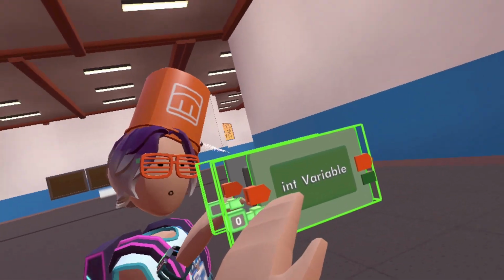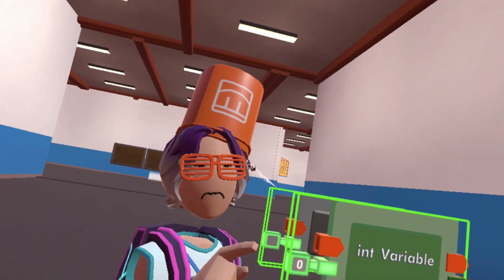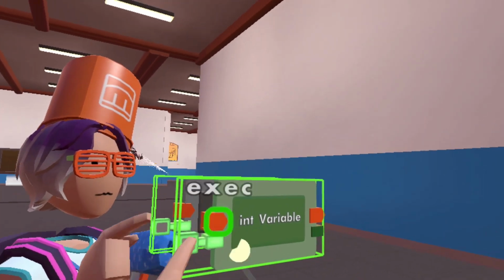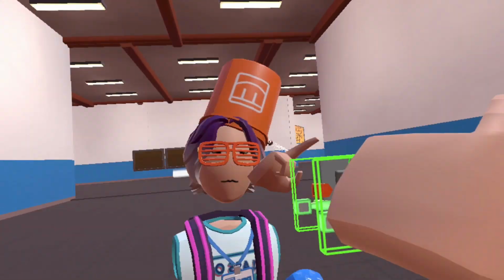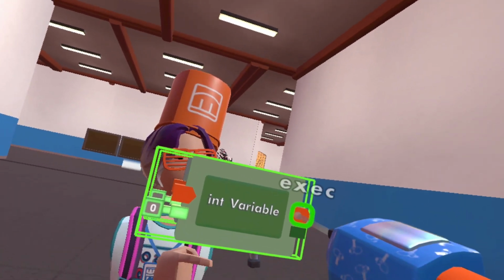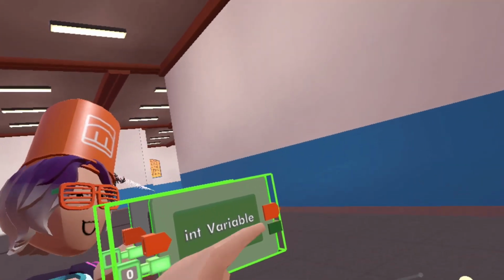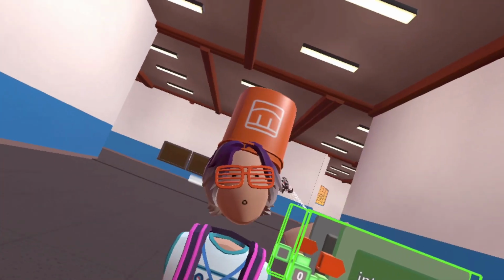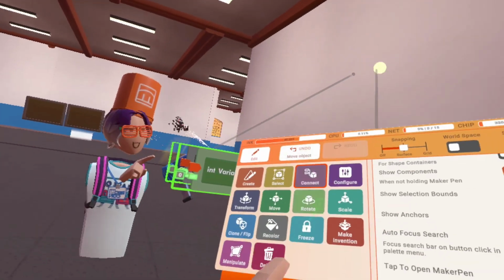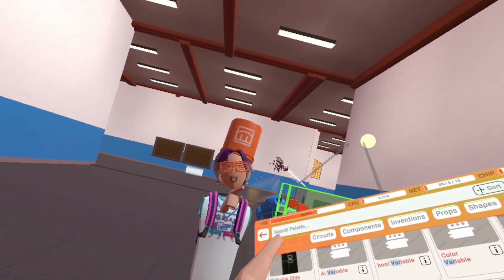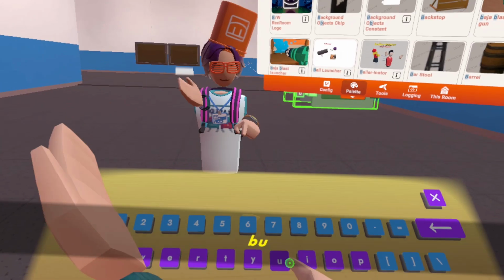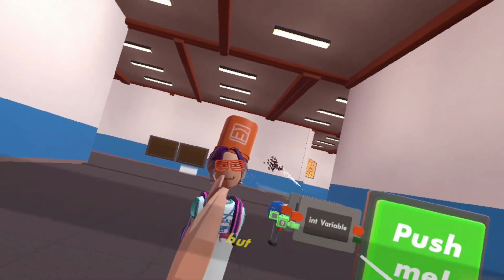So this orange execution port is an execution, which means when you run this, it will run the circuit also. Now, when you run this, after a circuit's done doing whatever it needs to do, it will send off an execution here, signaling that it's done. Now, in order to trigger these, you need something that can send out an execution, like a button.